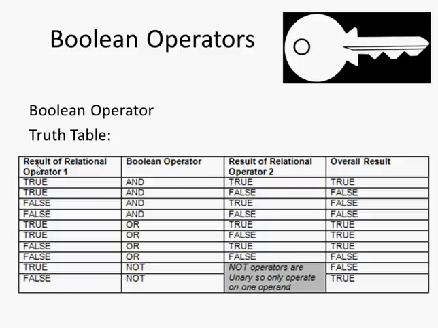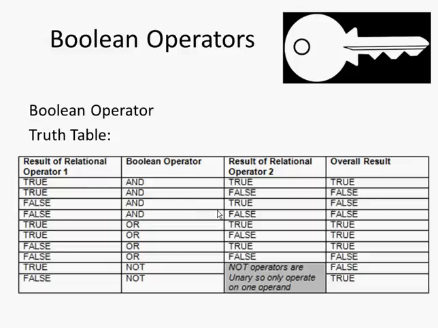So if we've got a comparison operator that returns true, and we've got another comparison operator that returns true, and we're using the Boolean operator in the middle here, and it's an AND, then the overall result will be true. If we're still using an AND and one is true and another is false, then we get false, because both are not true. Left hand side is true and right hand side is not true.